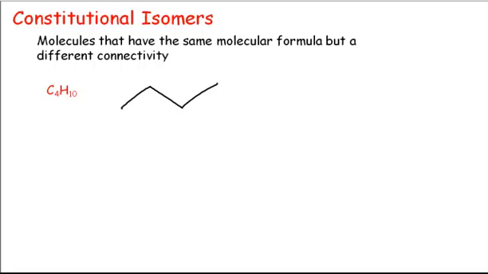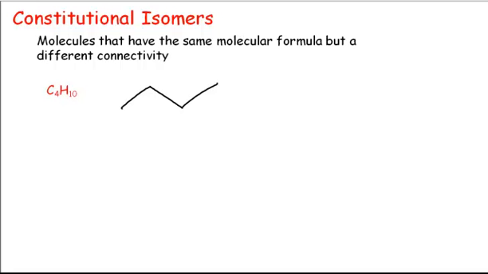And just to remind you, this is our skeletal representation. I will just count up the carbons. I'll highlight them in green. So we have 1, 2, 3, 4. And then if we consider the number of hydrogens we have in this molecule, I'm just going to write the number next to the carbon. Here we have 3, 2, 2, and 3. So I have 3, 4, 5, 6, 7, 8, 9, 10 hydrogens. So we have the right structure that fits this molecular formula.